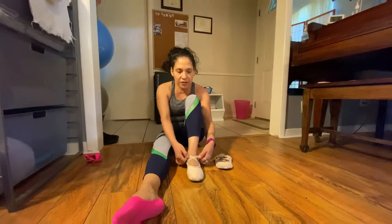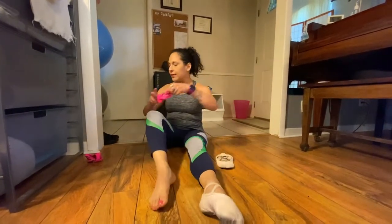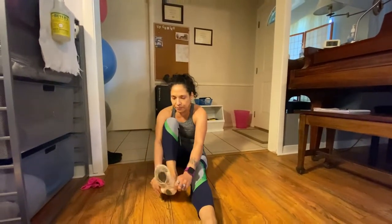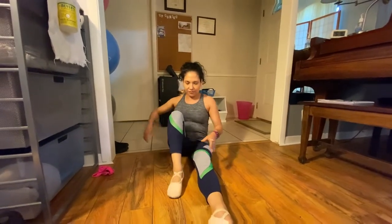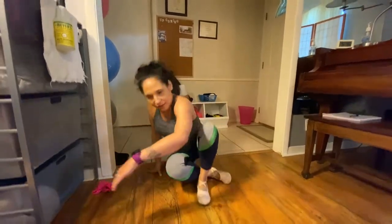If you have ballet shoes and you've always wanted to be a ballerina, put your ballet shoes on. I encourage it. All right, shoes on, ready to go.